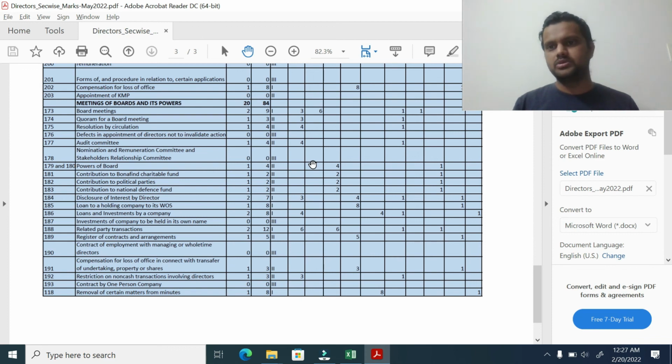My idea of doing this is to encourage more strategic, more exam-oriented study to get good marks and a good exemption in this law subject. As I said, I want to create it for other chapters also, but I just want to hear from you how useful this particular spreadsheet is, and how you have utilized it for your revision. Okay, this is all for this video.